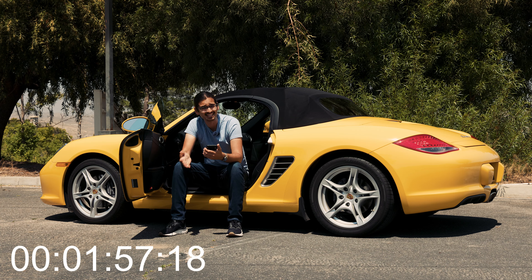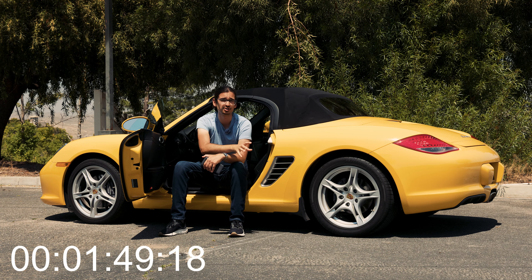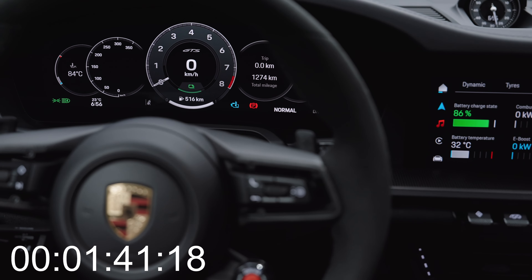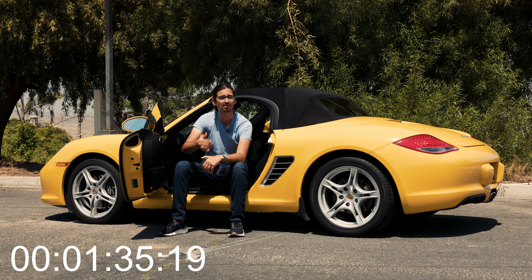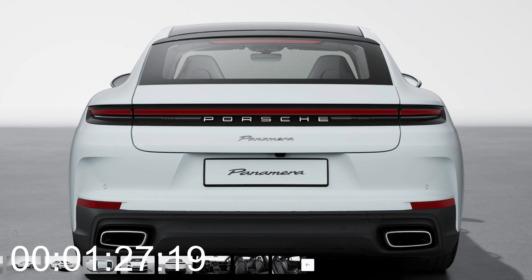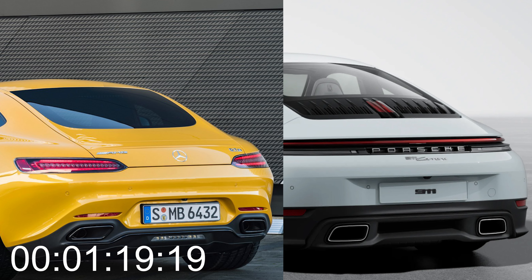Starting with the interior — I am not a fan of the new design. They haven't changed the look all that much, but the digital gauge cluster and push to start button are taking away the analog feeling of the 911, and that's something I look for in a sports car from Porsche. It feels like Porsche is just taking components from other cars to make production easier on a larger scale. That push to start button is off of a Panamera. The exhaust on the base model looks like it's from the Panamera as well — those square ports aren't real, and Porsche shouldn't be doing things that aren't real. It's starting to feel a little too Mercedes for my taste.